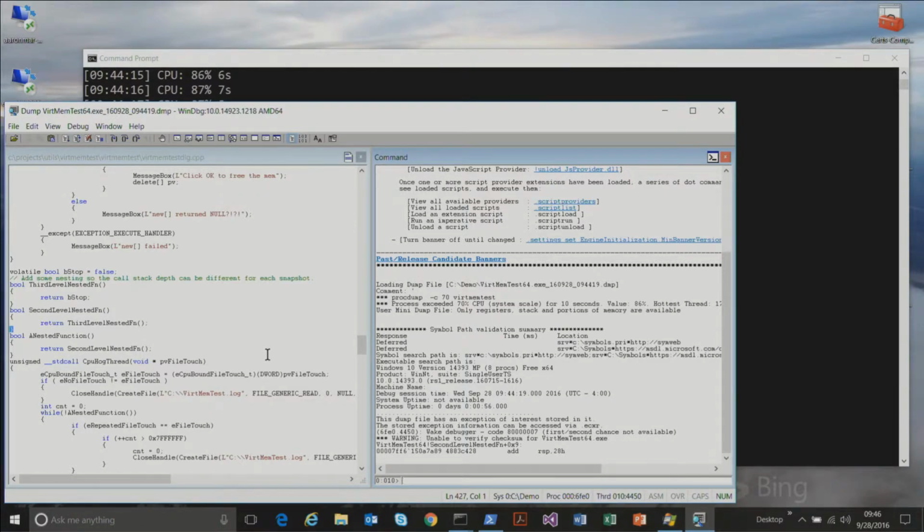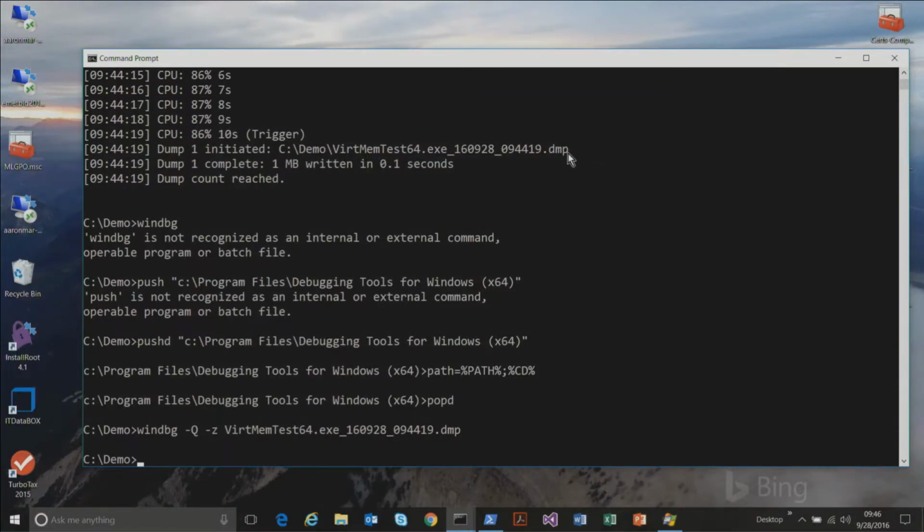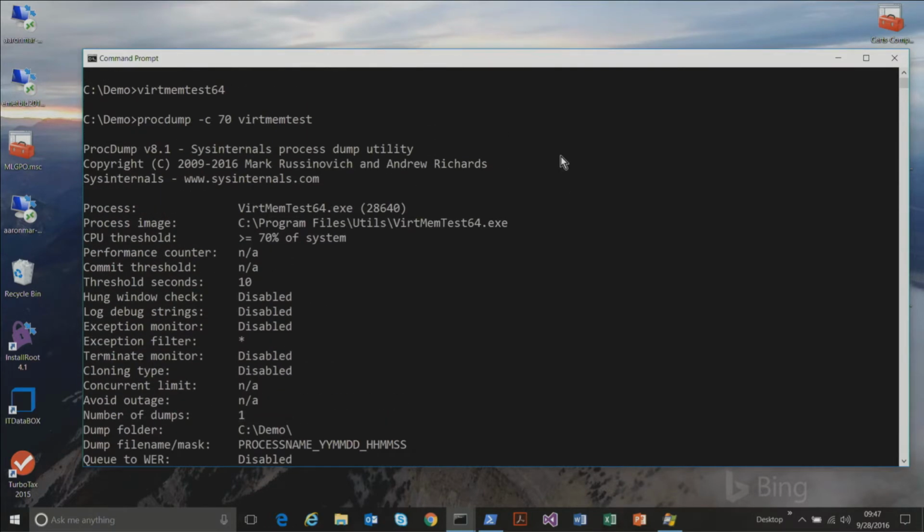So the valuable thing to know in ProcDump is how to specify the criteria to get the information you want to get. So I just showed you how to do with -C, you can specify if it reaches a certain CPU threshold. There's similar ones for memory utilization, for arbitrary program counters. What are those called? Those counters. It's in the documentation. It's in the book. You'll buy the book.